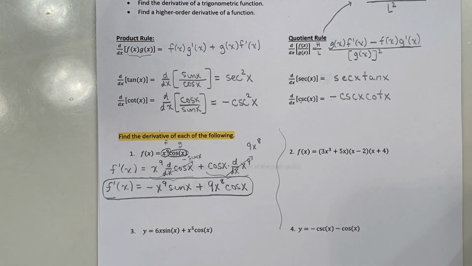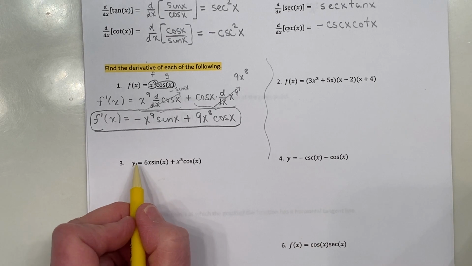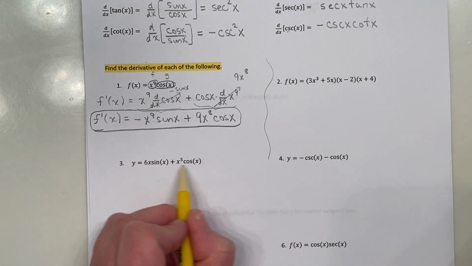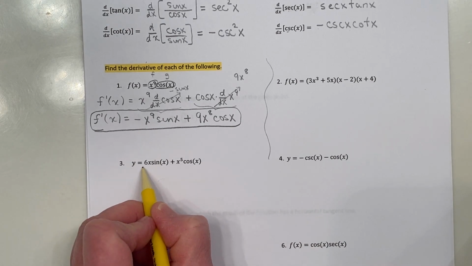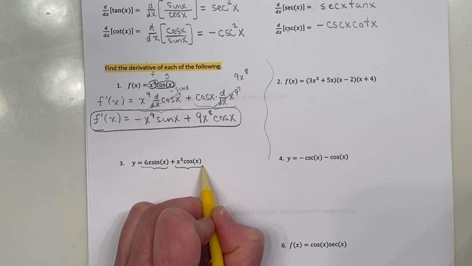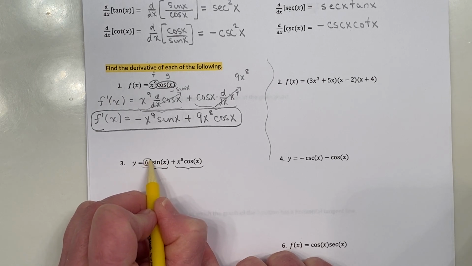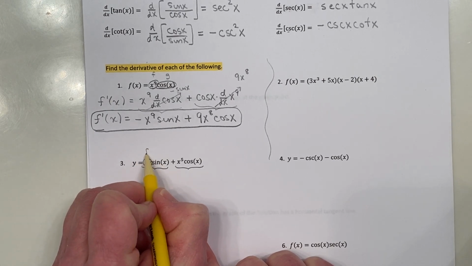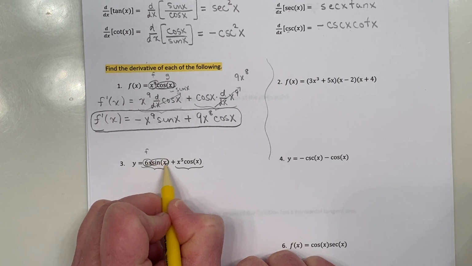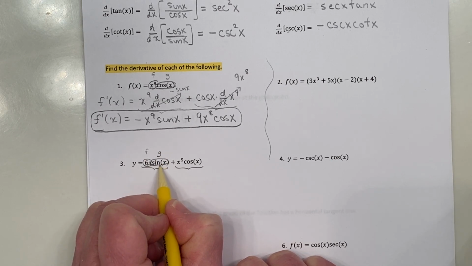Okay, let's just jump down to number 3 for right now, and then we'll come back to number 2 in a second. All right, so I want to find y prime. Just inspecting what y is equal to, I notice that this is a term, and then I have a second term right here. So in this first term, I notice that 6x can be thought of as my f function, and then sine x is my g function. So f and g are both factors with an x in it.